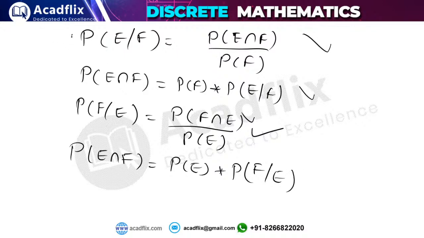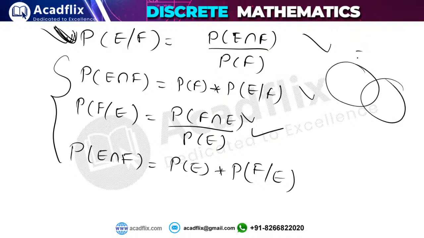So you can see this is the conditional probability formula. From this formula all these things are derived. This is the only formula that you need to remember. And this also we have explained, like we took the example to explain this formula. From where this formula came, I told you.